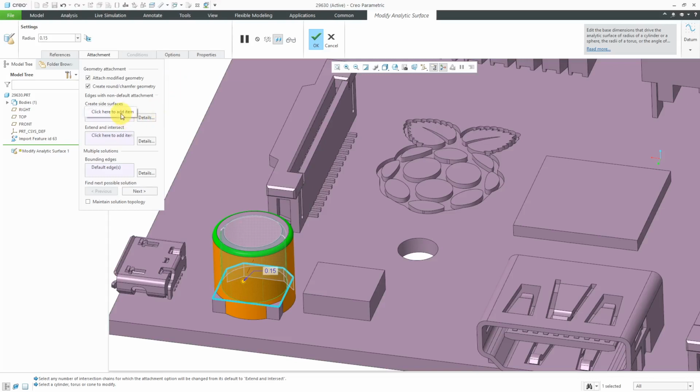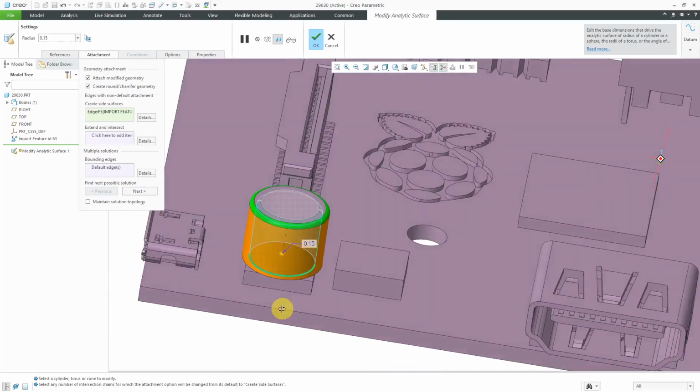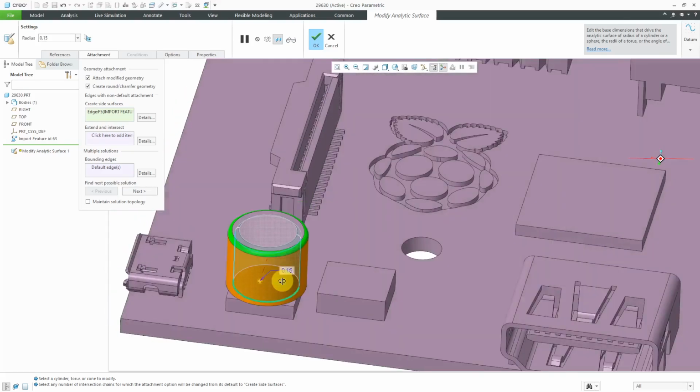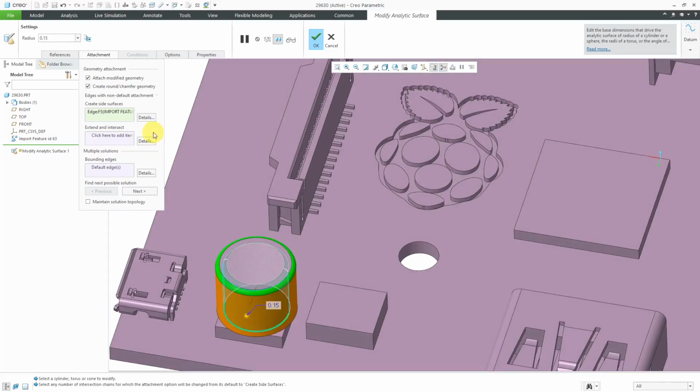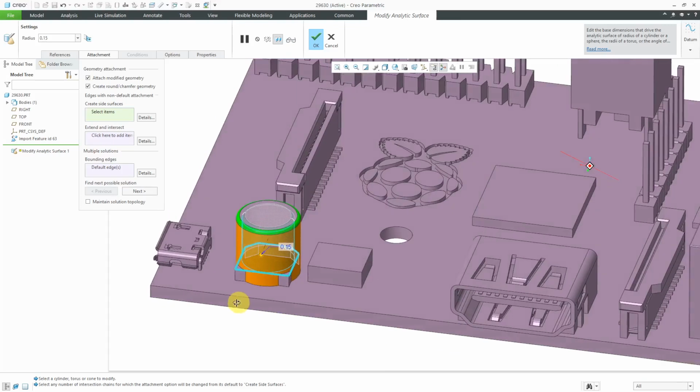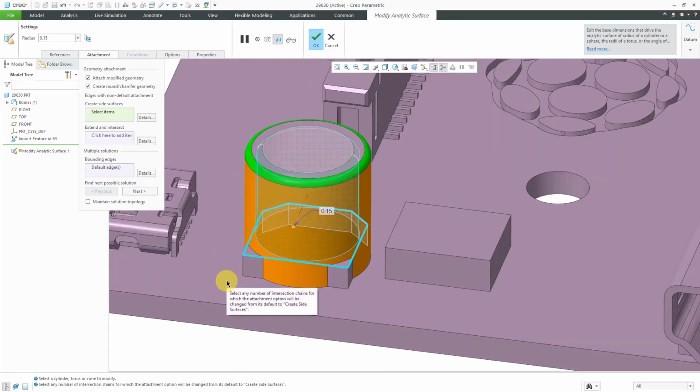For another option, let's take a look at creating side surfaces. If I choose create side surfaces and select the surface, even just one of the edges for the bottom of the cylinder, you'll see from the preview that it ends up terminating it on that surface that it is sitting on. Let's remove the surface located in here, and you'll notice that when you use a number of the different commands in FMX, the Flexible Modeling extension, it'll automatically extend surfaces as necessary.